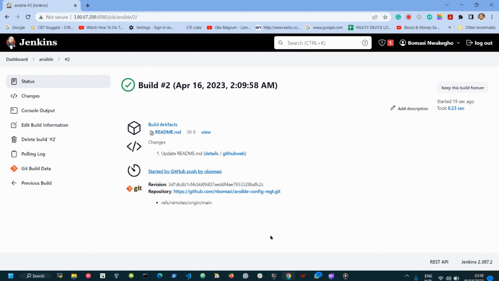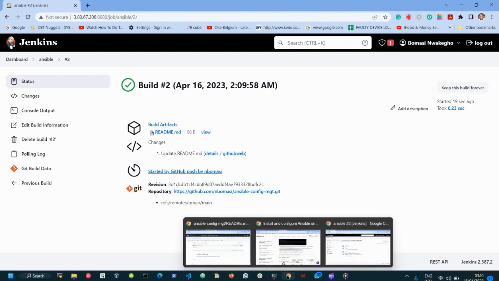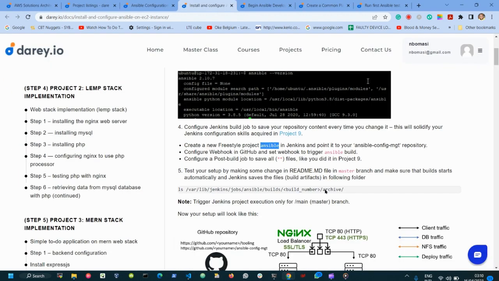Now let's go back to our documentation page. Now we move to the next step. It says ls this part. Let's go and ls it, and this we can do on our machine.